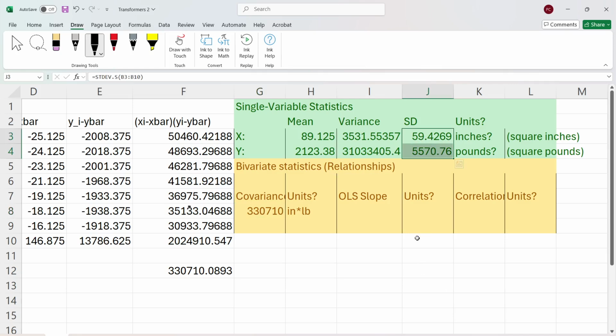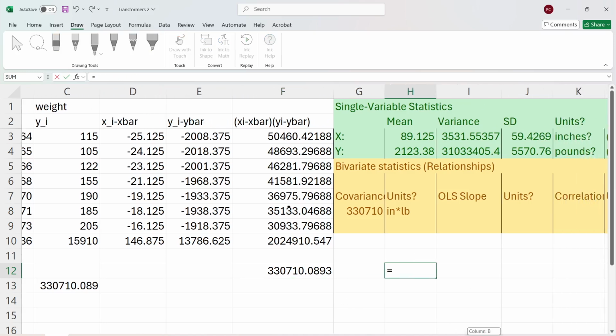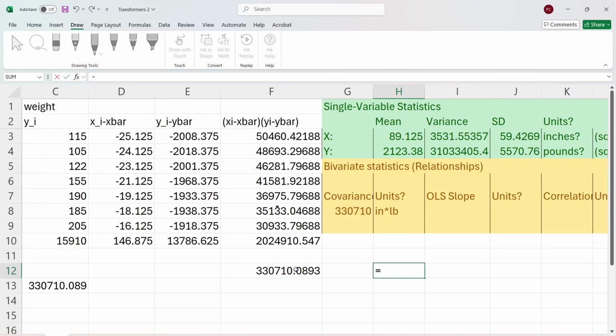So let's go ahead and calculate a correlation for these two variables, X and Y. What do I have to do? Well, I've got covariance right here, and I have standard deviations up there. So I'm going to go ahead and use this cell right here as a little scratch paper. I'll say this one is equal to my covariance. In fact, let's use the covariance that's in the box up here. Covariance divided by parentheses that standard deviation and then that standard deviation. So I've got something with units of X and Y divided by something with units of X and divided by something with units of Y. Hit enter.